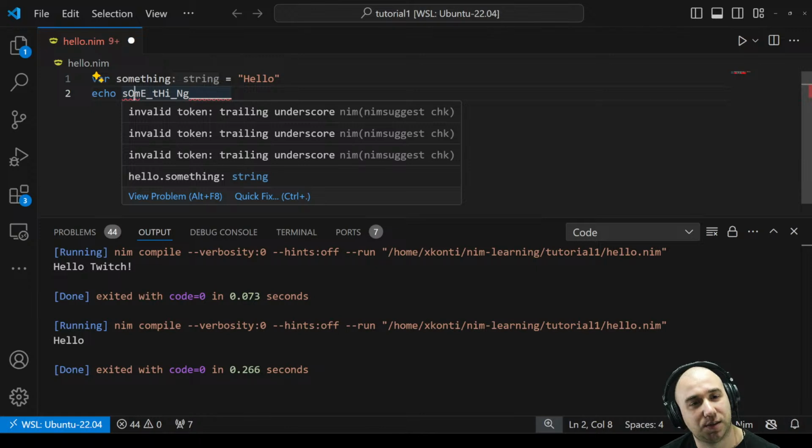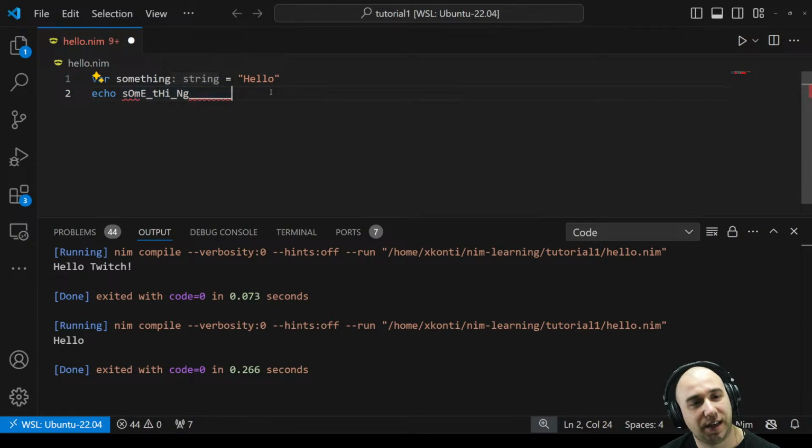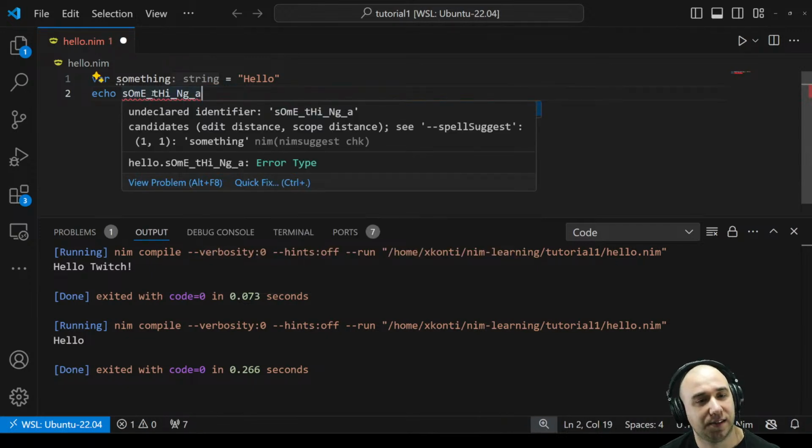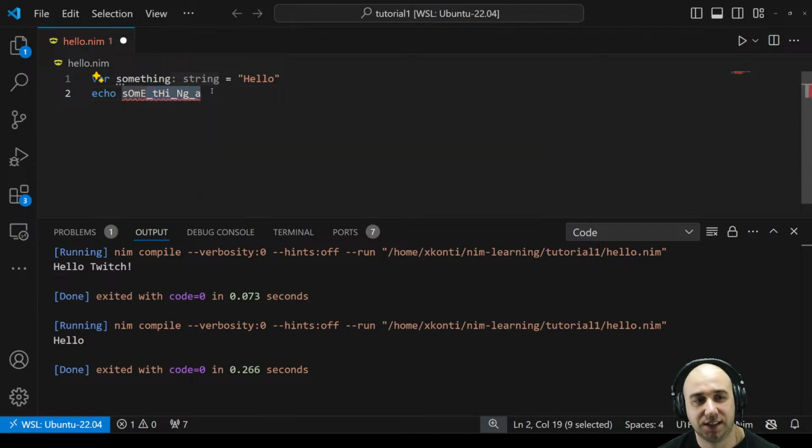Trailing underscore. Okay, so it doesn't like trailing underscores, but if I put a, nope. What the hell? Okay, so it doesn't like underscores.